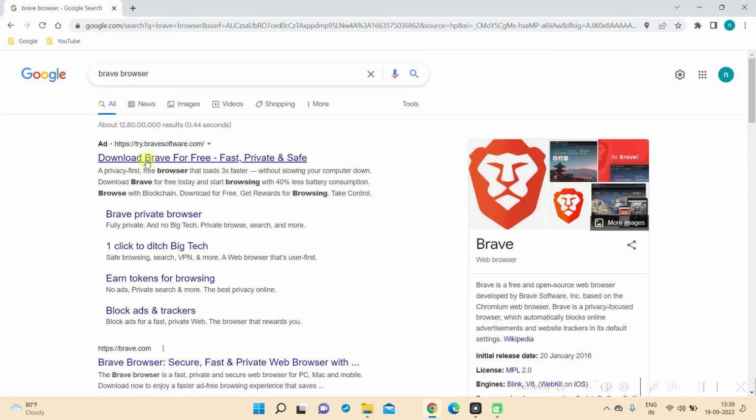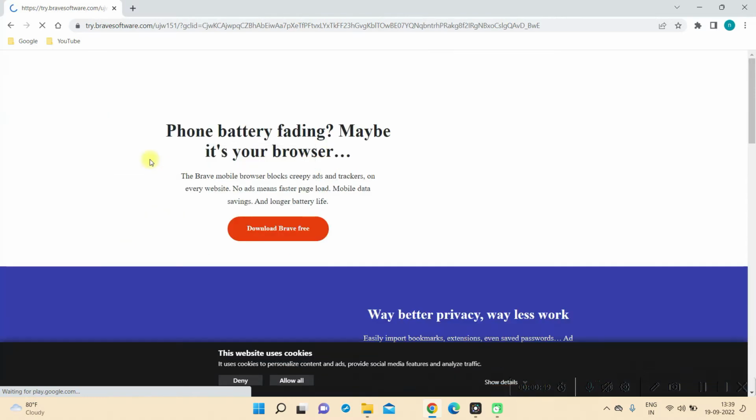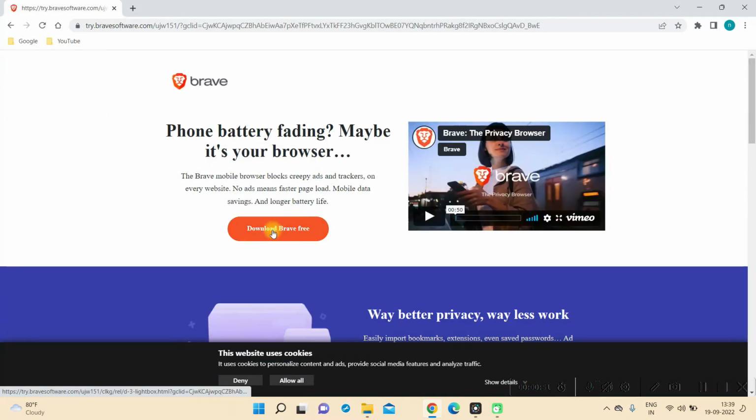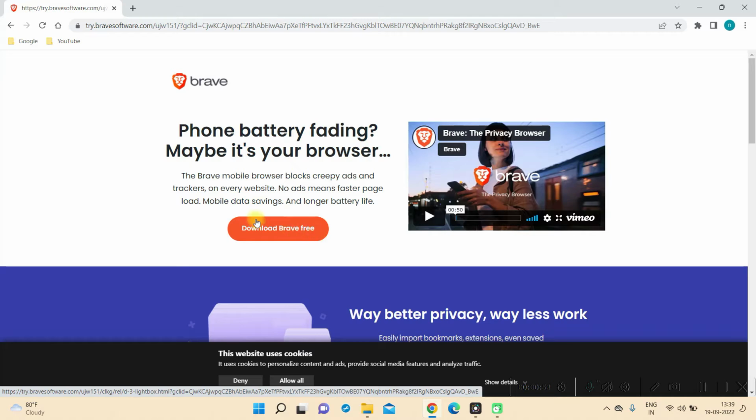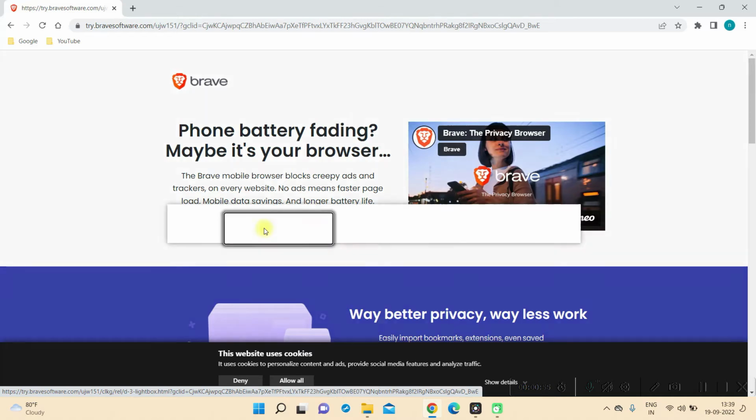So click on download Brave for free, fast, private and safe. Click on download Brave free button.